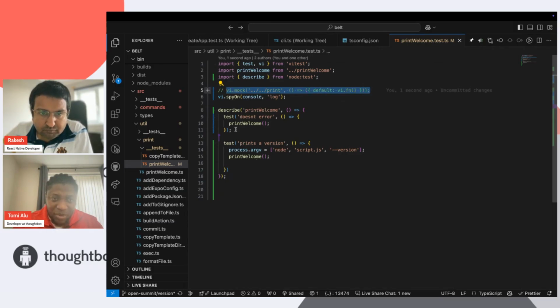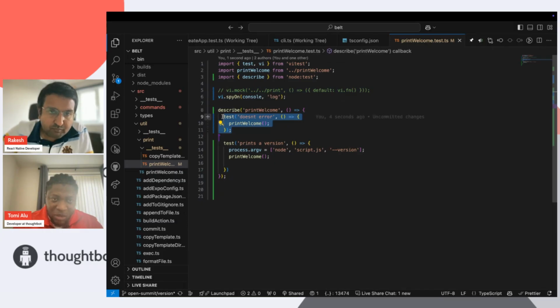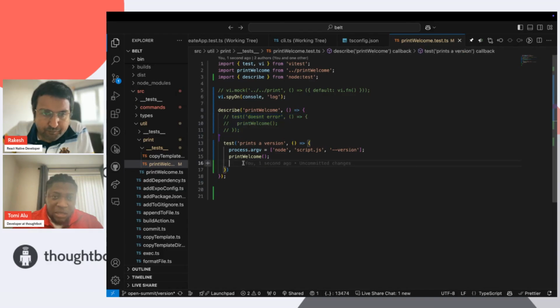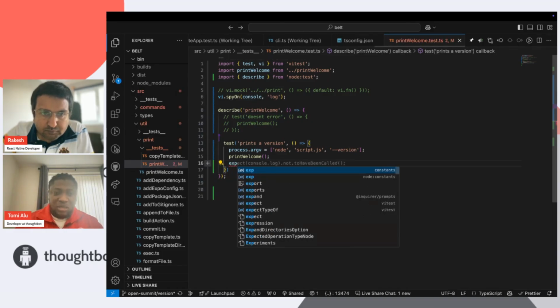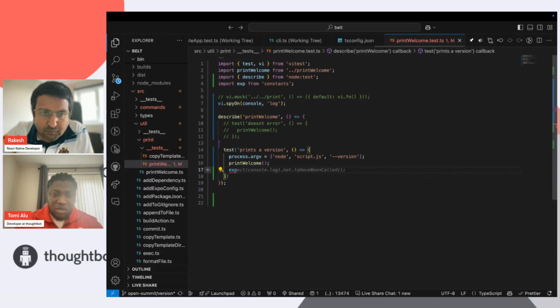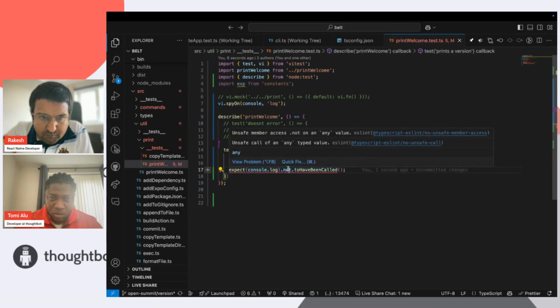For the sake of what we're testing, this would be expect console log to not have been called. But why is it not happy? On savable access. It's TypeScript.